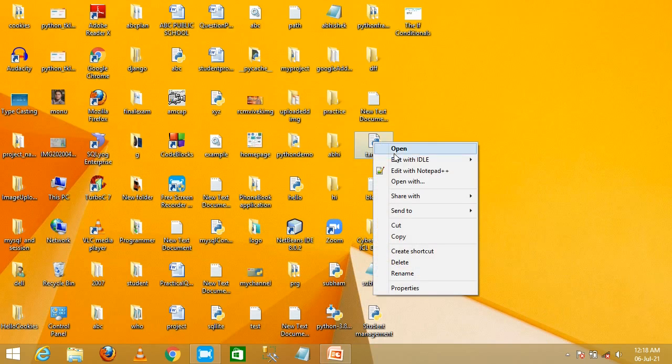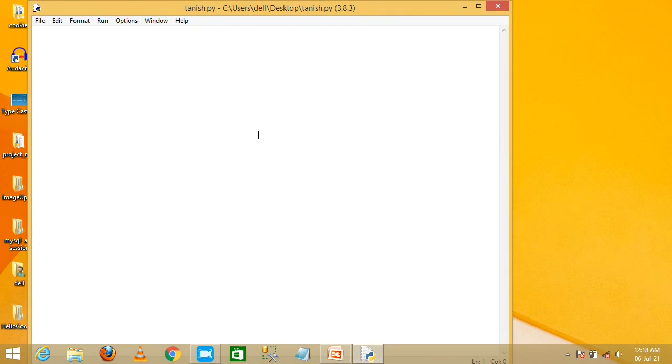I'm going to open a Python file here. This is the Python file I have already created, and here I'm going to give a practical explanation of the if statement. I'm just going to take a variable a and assign the value 10. Right here the condition: if a greater than 10, then print the value of a.